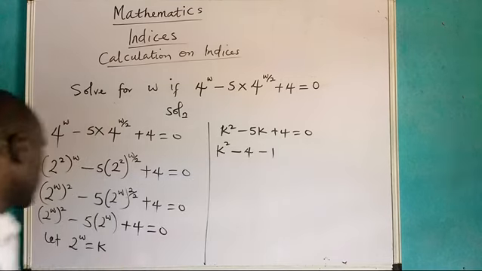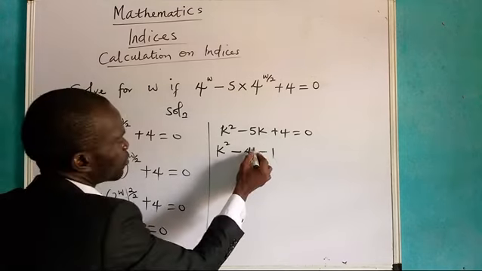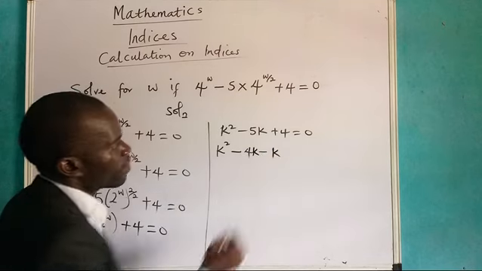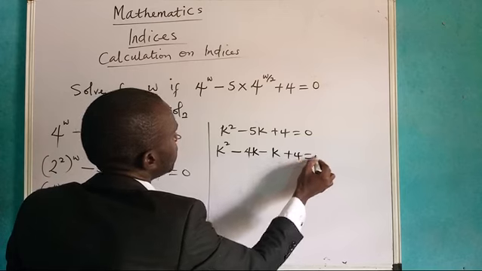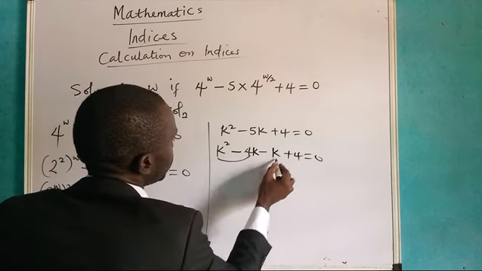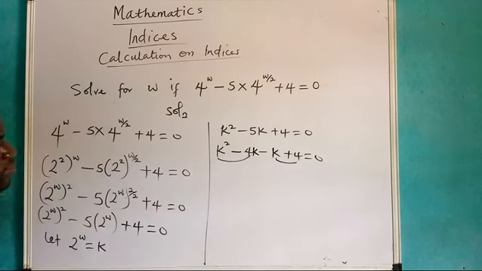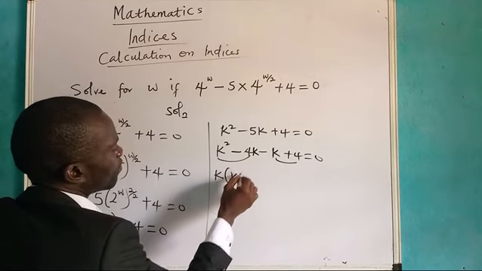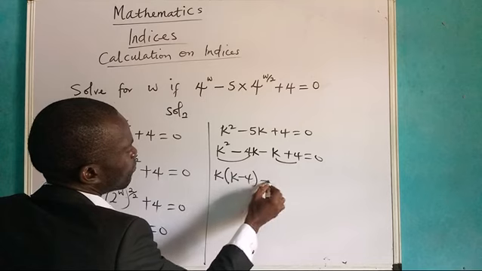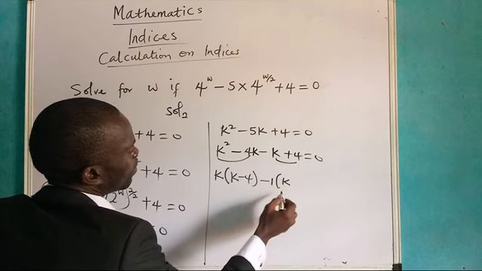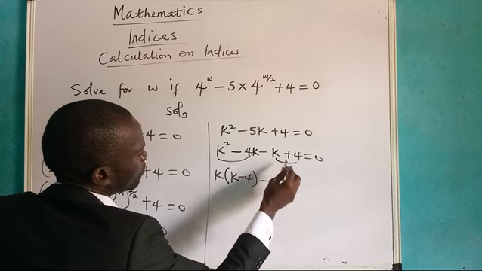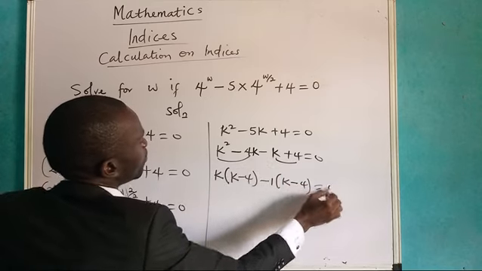Therefore, remember we are dealing with k. It means that this portion needs to have k here, this one will become k, plus 4 equals 0. I have to pick the first 2, also pick the other two, and factorize. The highest common factor here is k. Here will be left k minus 4. And the highest common factor here is 1. I have here k minus, the minus affecting this plus becomes minus. I still have 4 equals 0.